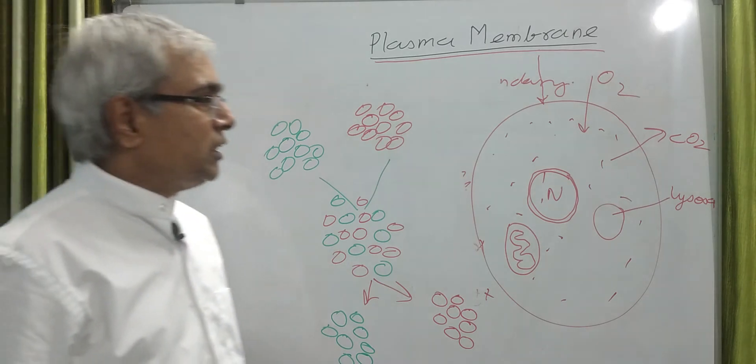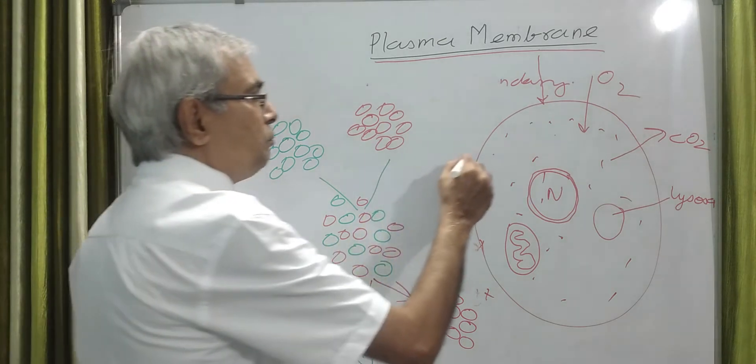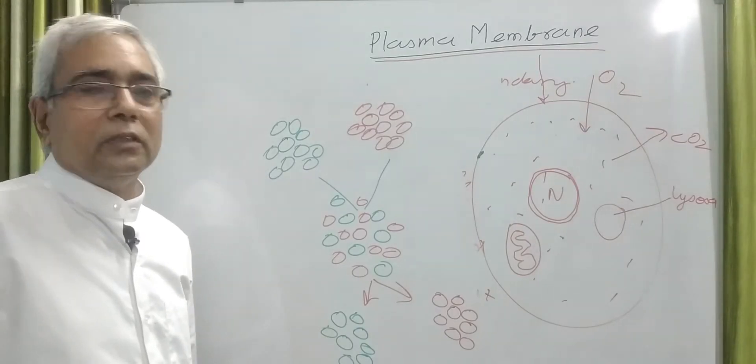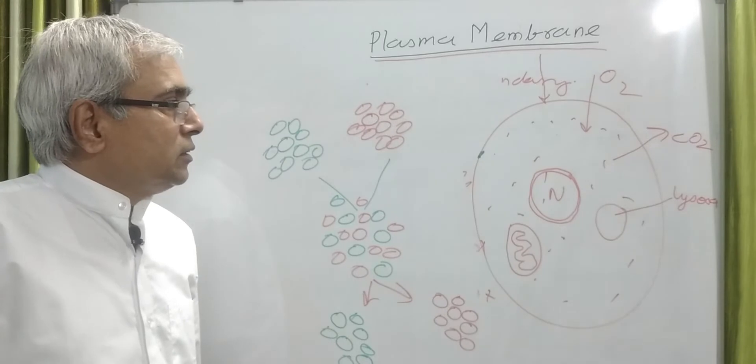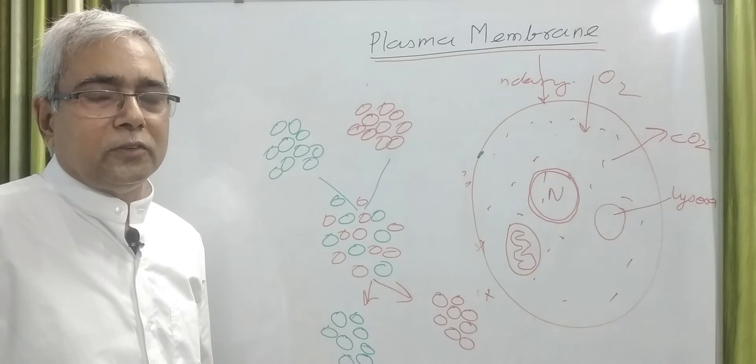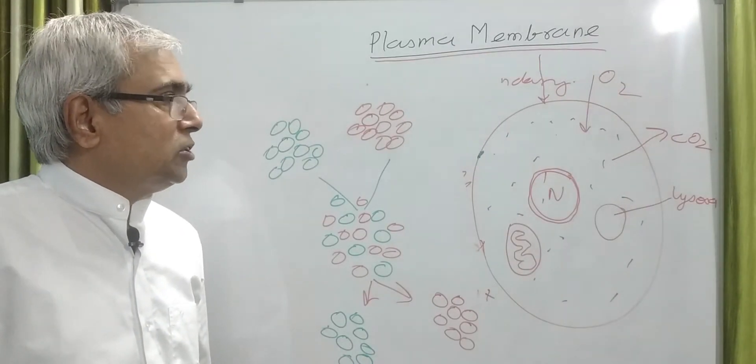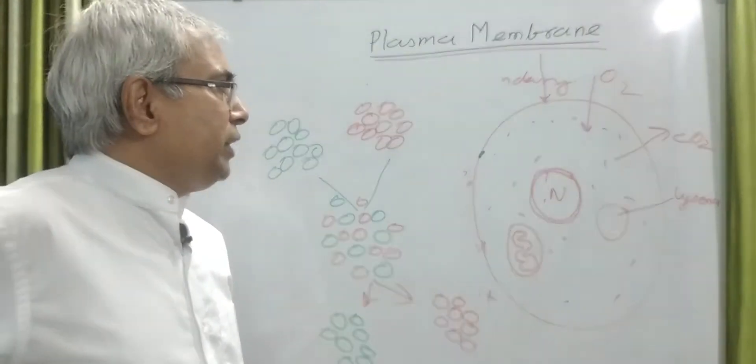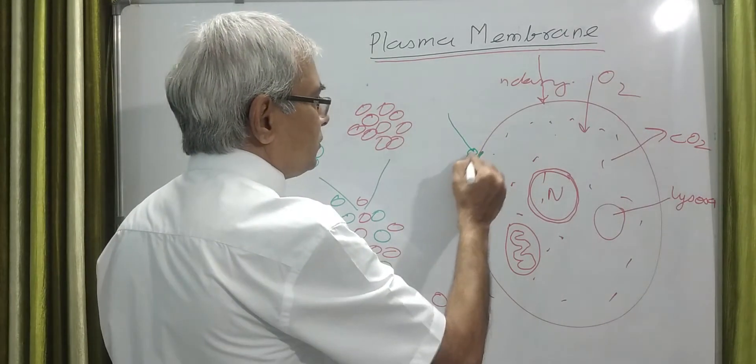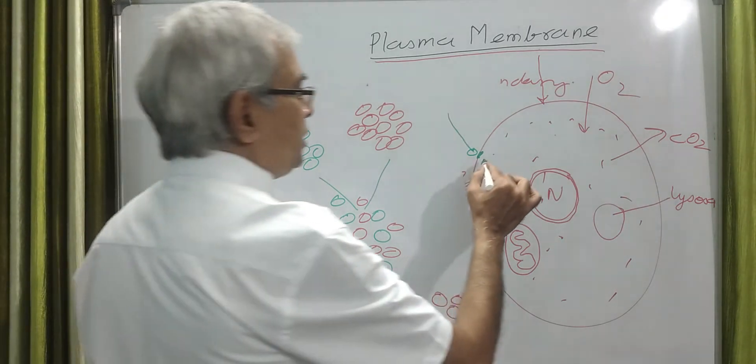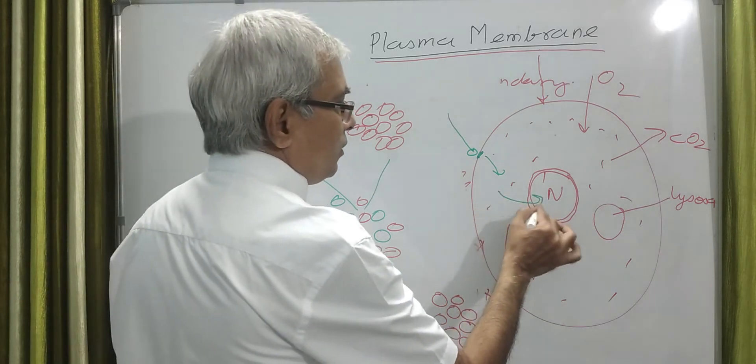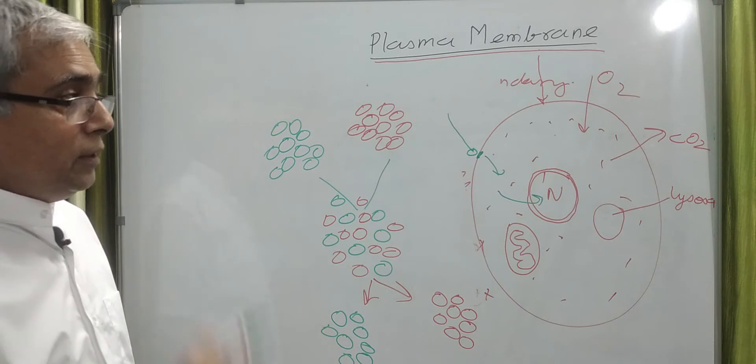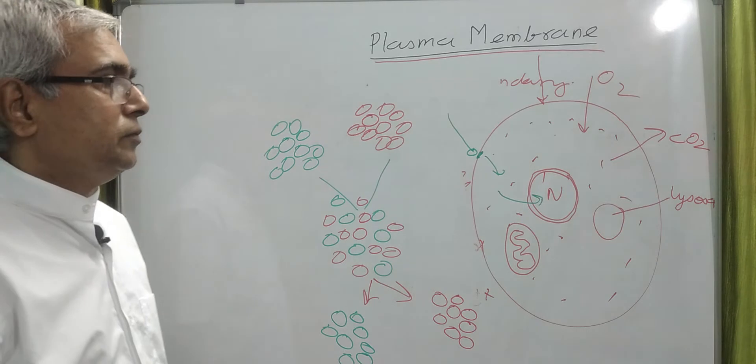Various signals are received by the plasma membrane through the receptors which are present in the cell. For example, you take the pituitary hormones which are released from the pituitary gland present in the brain. The pituitary gland secretes a hormone called gonadotrophic hormone, FSH and LH. These hormones travel a long distance through the blood and enter the gonad, either in testis or in the ovary, and they induce their effect by attaching to some receptor. Finally, this receptor signals the information inside the cell and it goes to the genetic expression of genes.